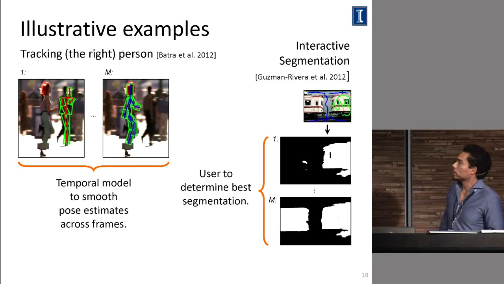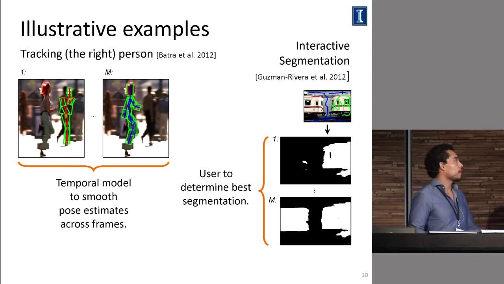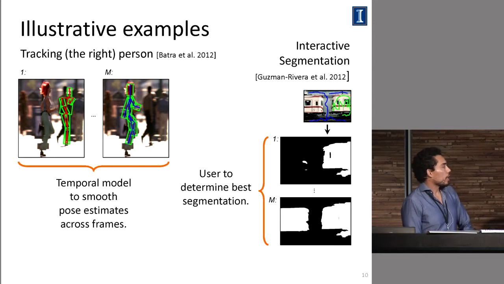So a few illustrative examples. A couple of years ago, we worked on this application where we have as input a video, and we wanted to track human body poses across the video. And so one thing we could do there is, for every frame, produce a set of diverse human body pose detections, right? And then we would use a temporal model across the frames to smooth out a track of human body configurations in video.